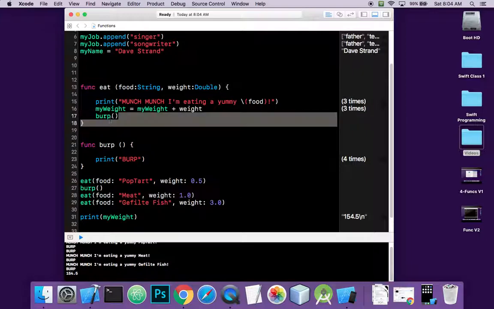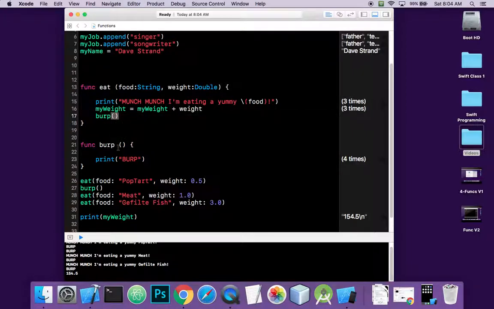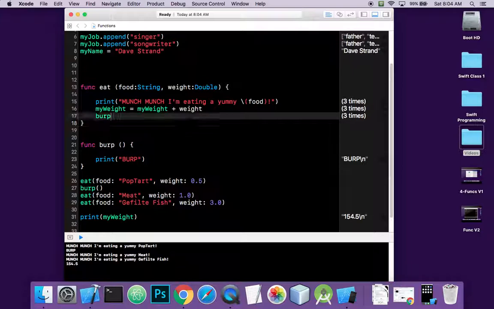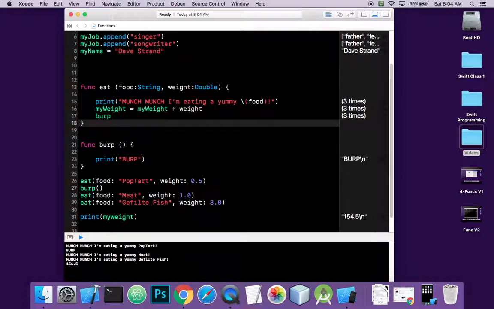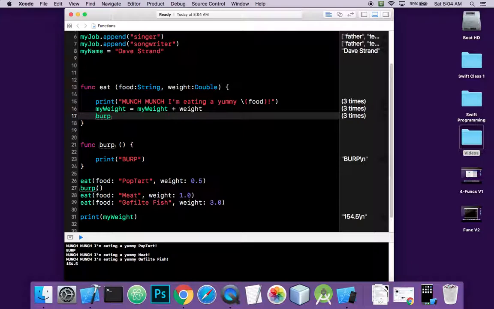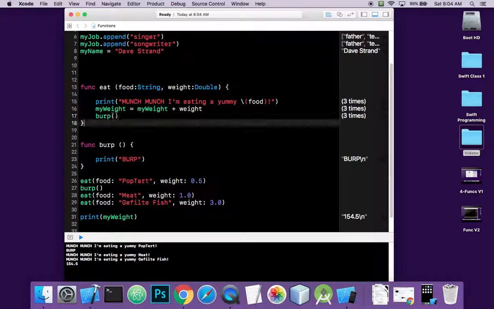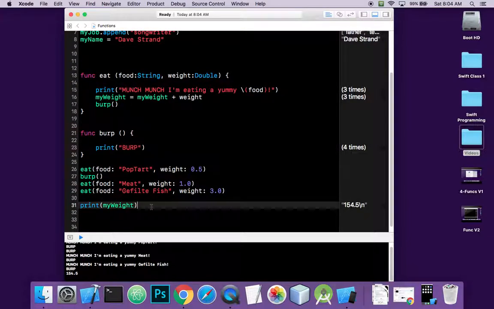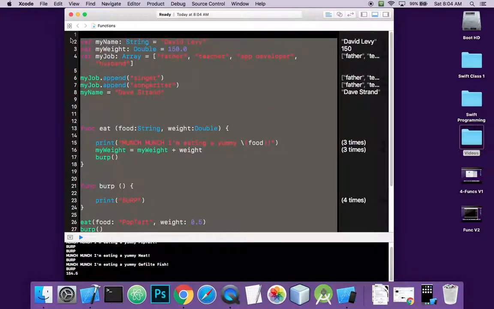And the other important thing is you don't necessarily have to pass a variable in. But you do have to have that parentheses. Like if you just said burp there, it's not going to know. Huh. Well, that's interesting. I'll have to look into that. Maybe you don't have to have that there. That's crazy time. That's a whole new development. It just changes my whole world.